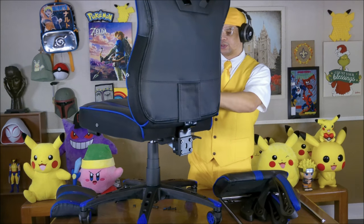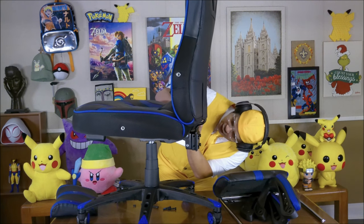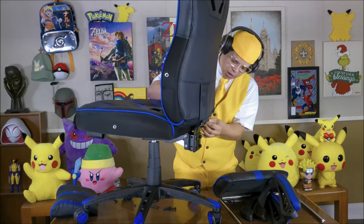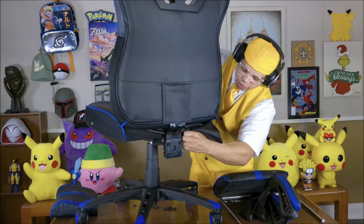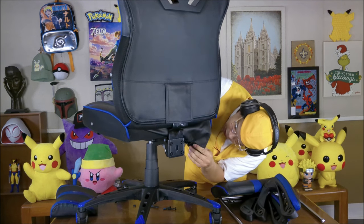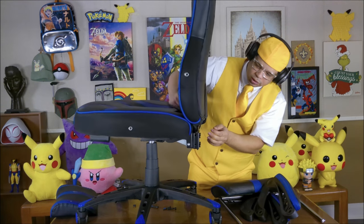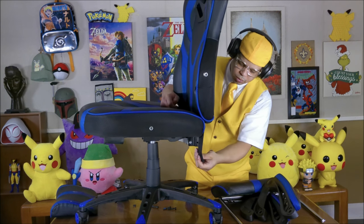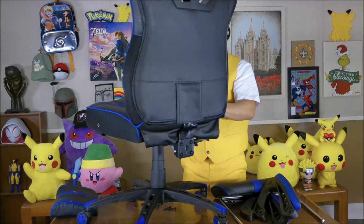Fits like a glove. Now, the one thing I might have messed up here is there's a little cushion that I can still slide it through. Oh, I see it. Yeah, watch out for that. There's a little cushion right here. You see, I can slide it back, pull it back, and then it straps right on as well. Boy, this is a really nice design. I can just strap it. Gonna strap it right there. Could do the same with the other. Pull a strap through. All right, and there it is. Sticks right on. All right, good.